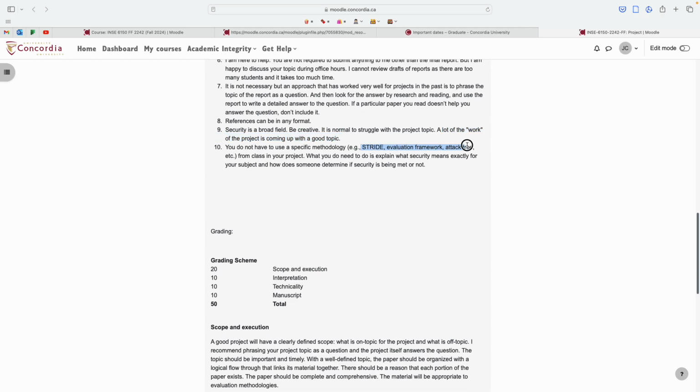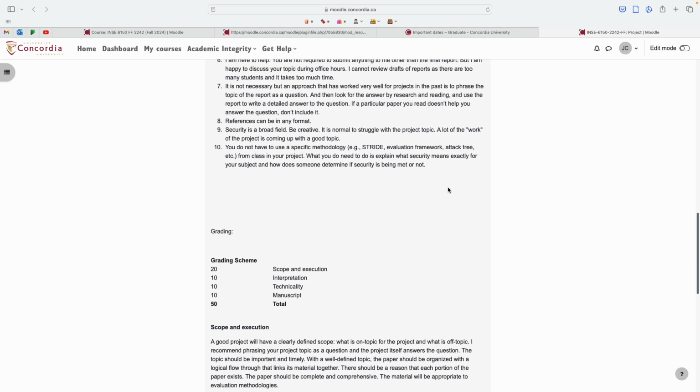Yeah, and in particular with these things, another pitfall is you don't know what these things are yet, but don't feel that you need to use more than one. I would rather have you do one idea, one methodology. I'd rather have a deep dive on one small thing than a paper that's all over the place. It's like, now we're doing STRIDE, and usually this happens because there's a team of people.